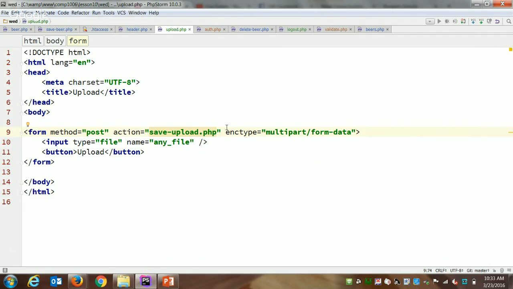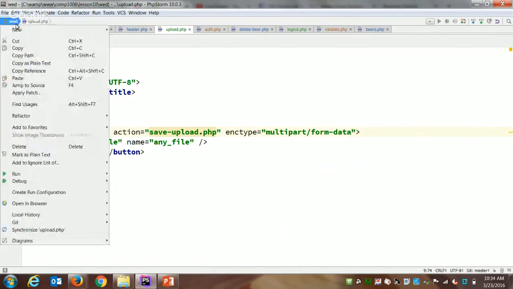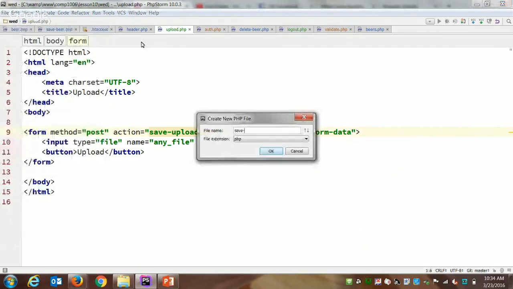If your page is done and it's uploaded and it looks okay, looks like mine, you see the browse button and the upload button, then you can go ahead and make a new file and call it save-upload. So this page is going to process our file upload. So make a second file and give it this name that you have in yellow that my editor's complaining about because I haven't built it yet. So I'm going to make a new page, call it save upload.